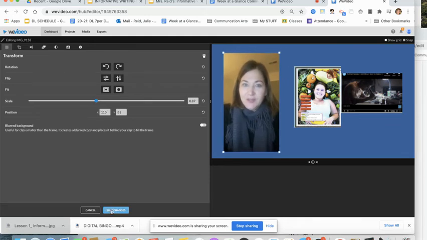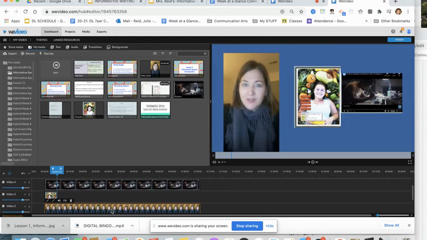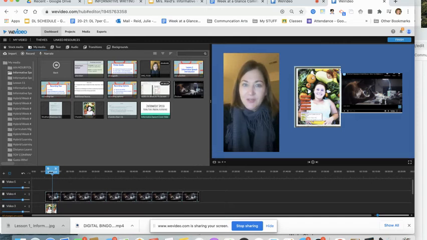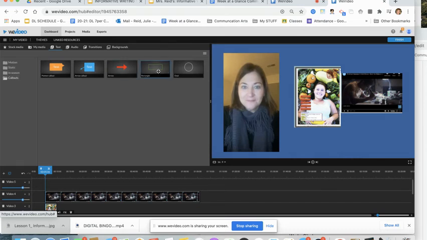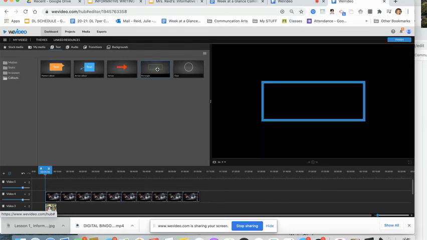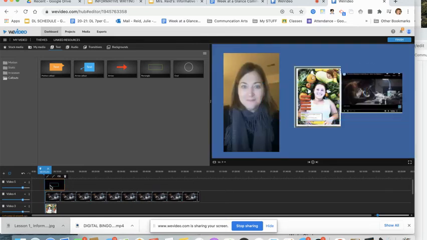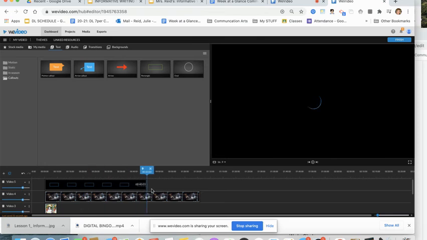I want it to look exactly how it would look if you were watching a newscast. Now, the last thing I want you to do up here on video line 5 is I want you to do a rectangle so it looks like you have a movie screen. So in order to do that, you're going to go to that word text. And when you go to text, you're going to go to the word callouts. And when you go to callouts, I want you to grab that rectangle. Now, when you put this on the line, it's going to be a little bit tricky. Again, I want you to pull it all the way through.